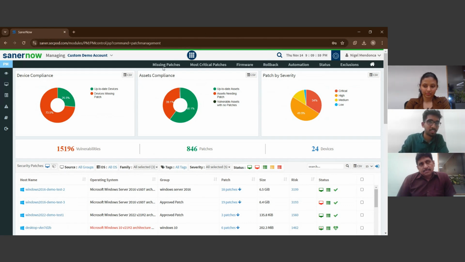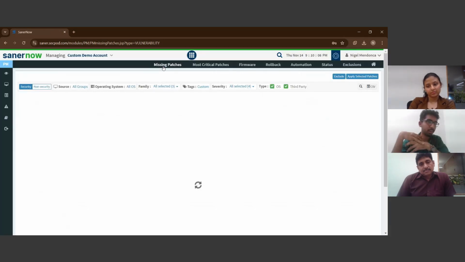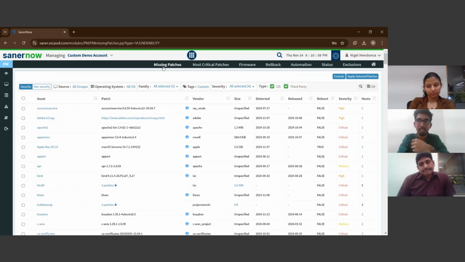Speaking about the patches that you need to go ahead and deploy, once you figure out your top 10, your top 20 patches, your P1 patches, if you may, you can come here and we show you a couple of things that can aid you and help you with the deployment of these patches. And to make your life a bit easier, we have segregated patches out into security and non-security. The primary difference here is, well, if a patch addresses a certain vulnerability, that's a security patch.